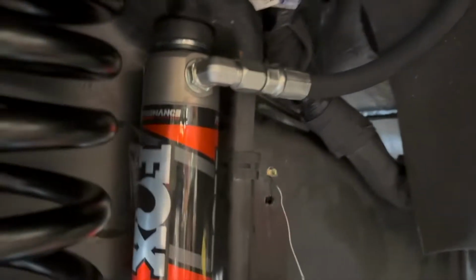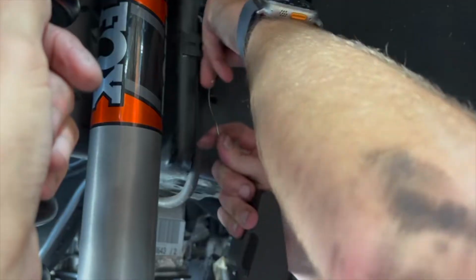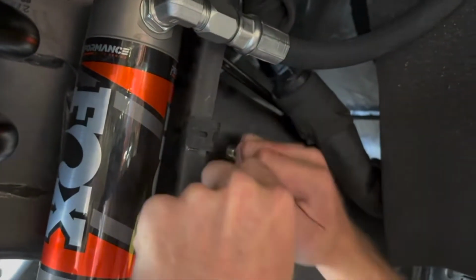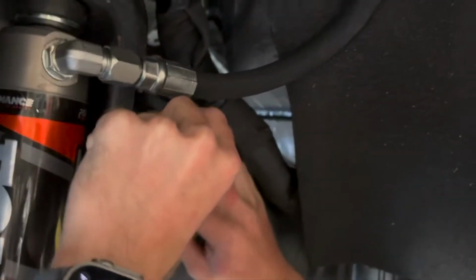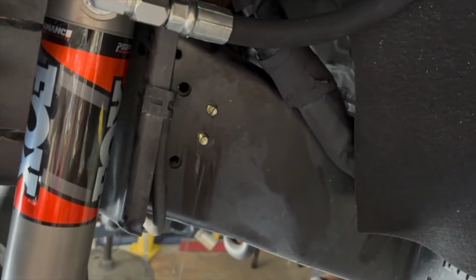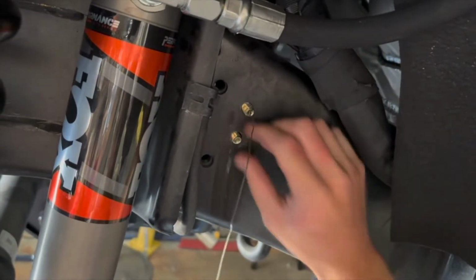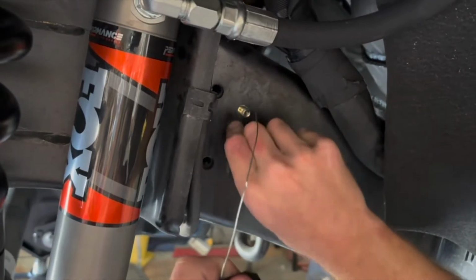Okay. And so here, we're just gonna keep wiggling it. Try to get this thing through the hole. There's the second side of it. So now we can feed this over. Once we get enough out of here, we're gonna pull on the bottom of it. Try to get enough out to start the nut and the washer.